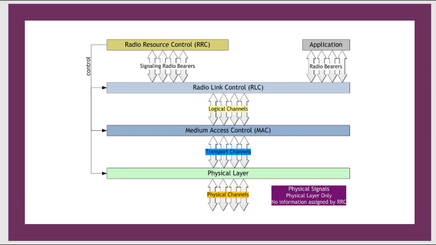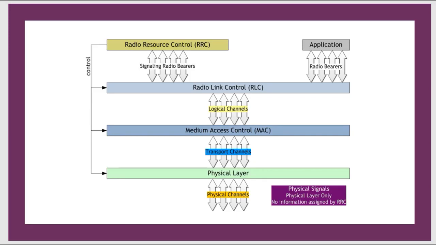Then comes radio link control. It is actually responsible for controlling the link. Main functionality such as flow control and error control, or sending of ACK/NACKs at RLC level, is done by this particular layer. Medium access control is responsible for accessing the medium, that is the air interface here. Where to place our data in the frame is the job of this medium access control. And finally, it is the physical layer through which we will be sending the actual physical data over the air interface.